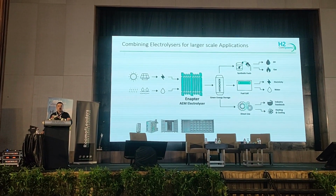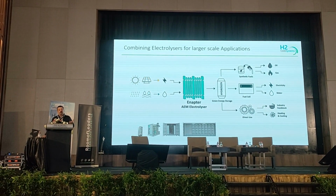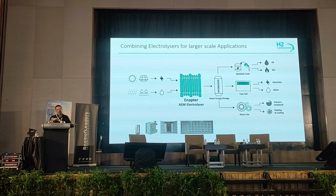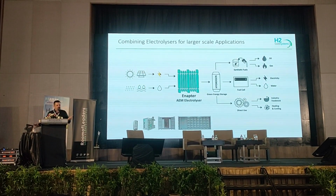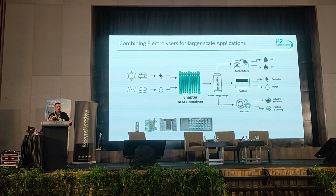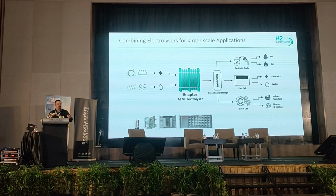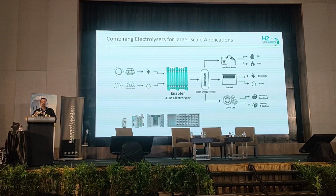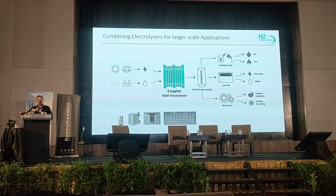Now many of the requirements I'm getting are for industry, like feedstock. I want to make hydrogen and blend it with natural gas so I can claim I'm reducing my CO2 emissions. I have all the ammonia producers in Indonesia knocking my door down and want to know how much an 80 megawatt system costs. But basically feedstock and blending, I think, is going to be the next big area of activity in Indonesia, in Malaysia, and certainly in Southeast Asia.